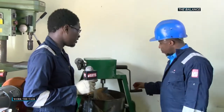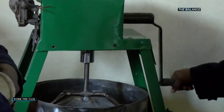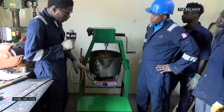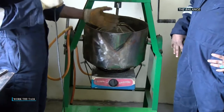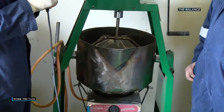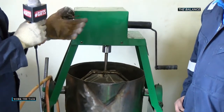This is about 25 liters. Yeah. It's both manual and also electrical. You can also connect it to an electrical unit. And I will show you the bigger part of it is that it also comes with a gas cooker. Yeah, because some of these products, for example, like this groundnut paste, if you want to package it, you want it to be kind of not thick. The viscosity should be reduced, not very high. Yeah, it should be viscous, sorry.